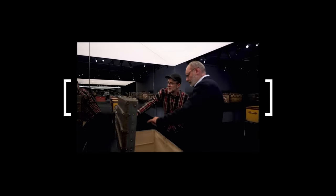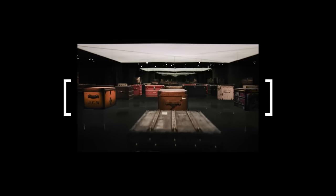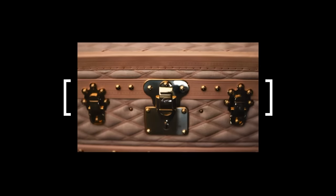How about you? What's your favorite trunk? Well, I get asked that question a lot, and what I say is there are these three models. There's the mail trunk, because it has been with us from Louis right up to the present day and is still virtually the same. So I find it's really interesting to have this trunk that has been with us for 170 years. Which is actually eternal. It truly is. There's the flower trunk, because I think the story I told you, it's really superb and it's really a pretty object.